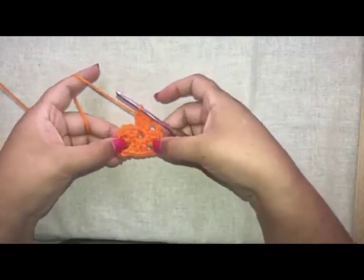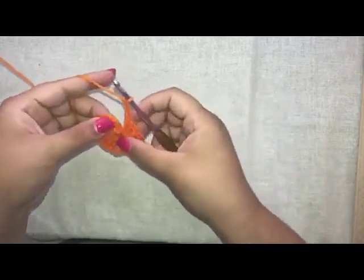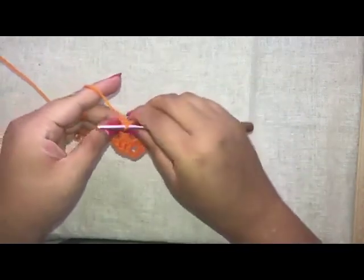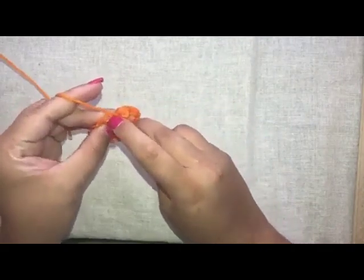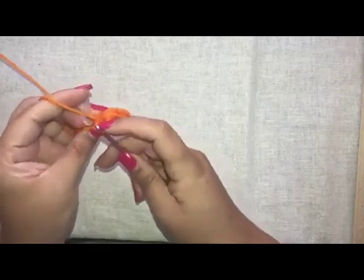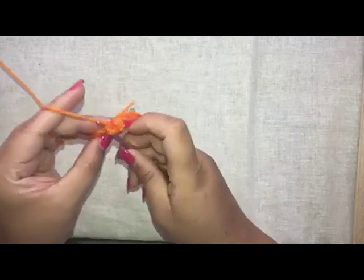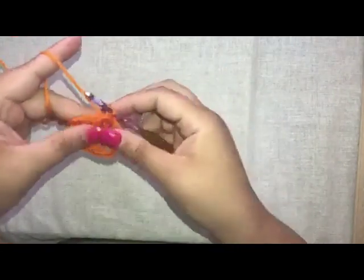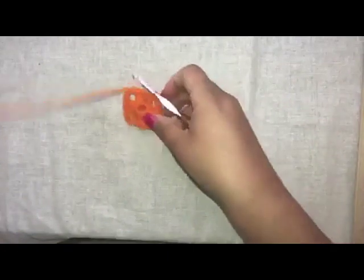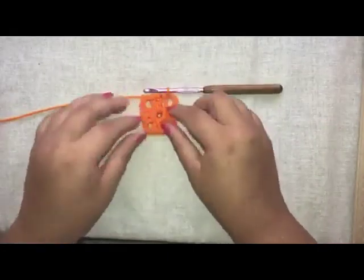So you should look like that. Chain 3 again, and join with a slip stitch into the 3rd chain where we started. And this will finish off round 1. There you go. That's how it should look at the end of round 1.